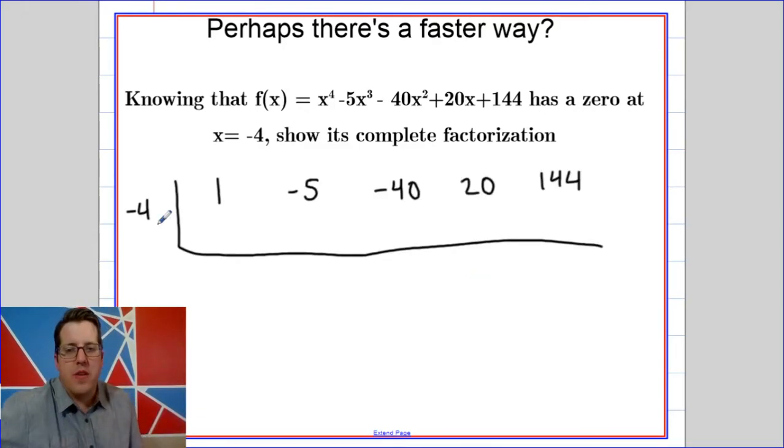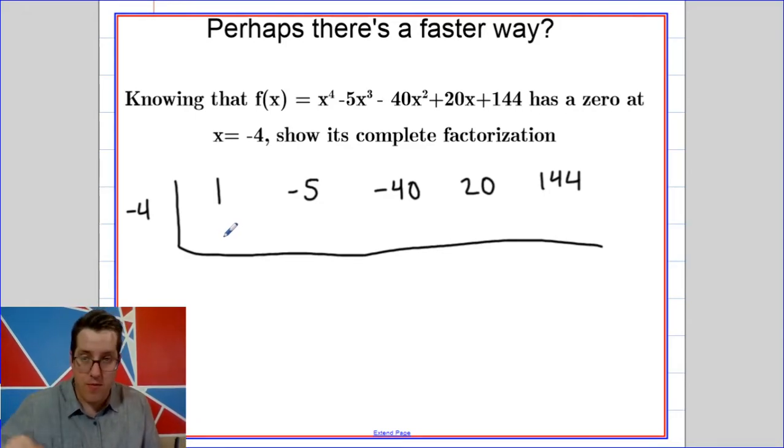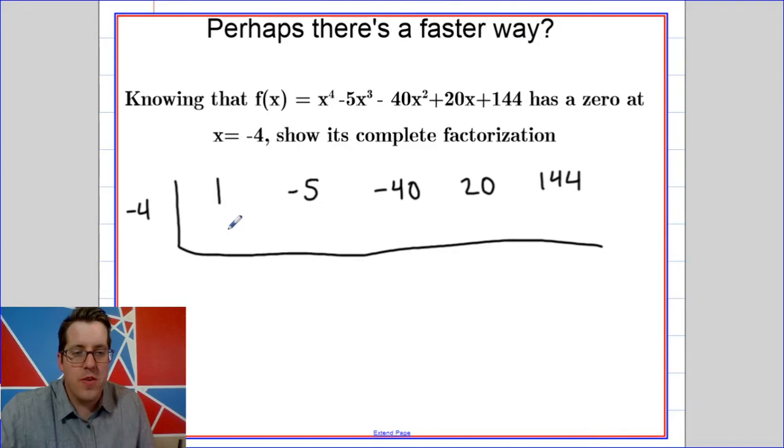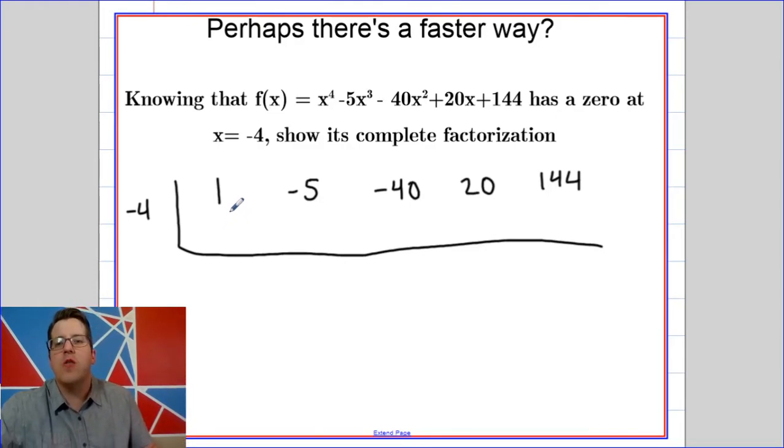So this is a method called synthetic division. Synthetic division is a way of doing division without writing out everything, or alternatively, a way of plugging things in, because we can use it to find a remainder. So here is how it works.